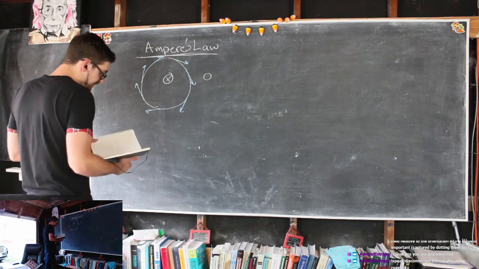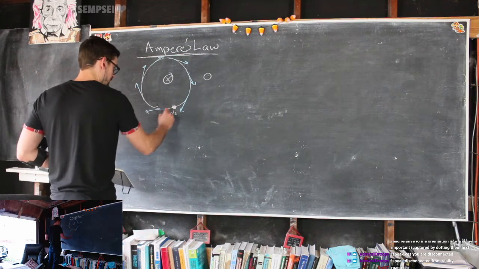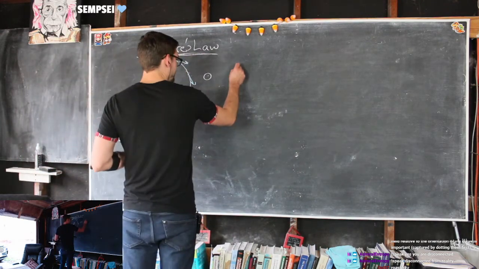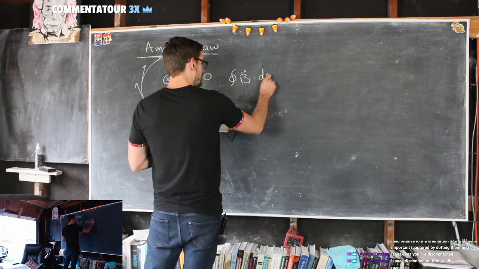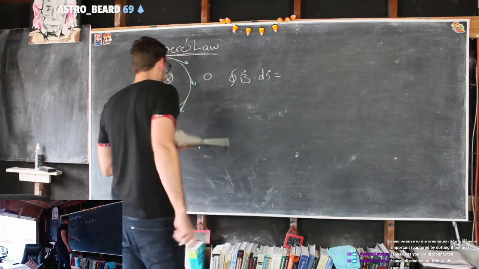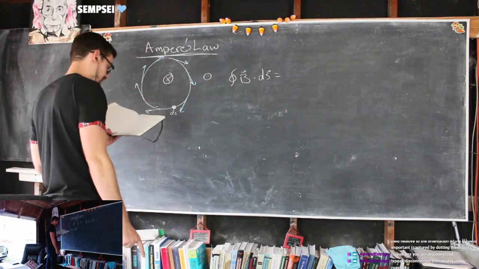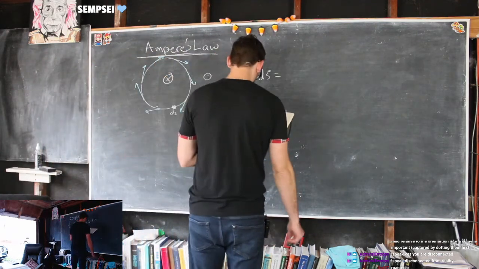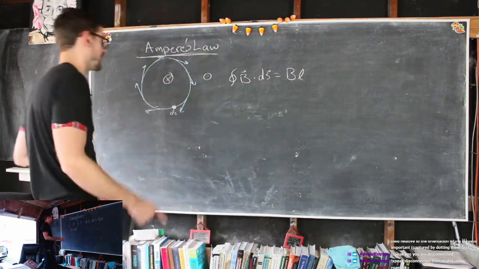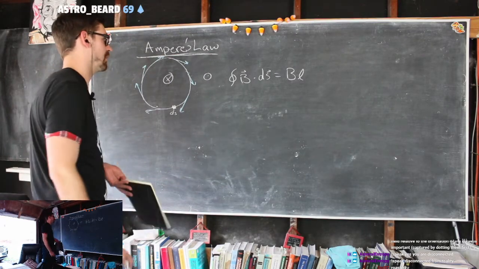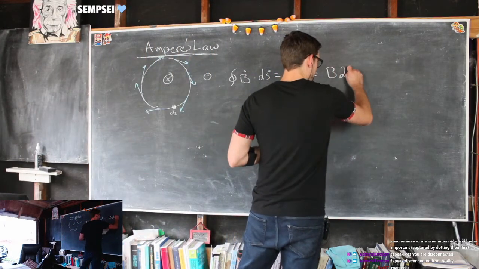So integrating over this whole circle, if we take some random piece of line right here and call it ds, we can integrate over this whole circle, and this is the integral sign for integrating over a closed loop. Notice how at every single point here, the magnetic field is tangent to this line. We found that out from what Oersted taught us. Then this becomes B times the length, like we said last time. If it's tangent at every given point, the theta for every point will be 0, cosine will be 1, and it's just integrating over the length. The length of the circle is the circumference, so B times 2 pi r.